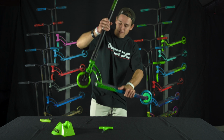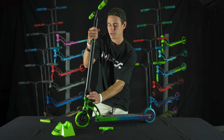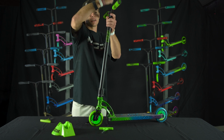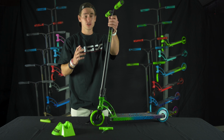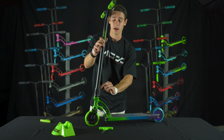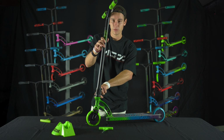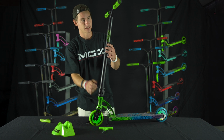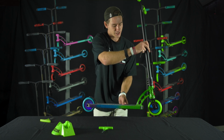Now, one very common mistake is the bars might be seated just a centimeter too high on the top of the fork. The way we can fix this is you can honestly just take your hand and give it a couple hits. You can take a rubber mallet and give it a couple taps, but basically all we want to do is ensure that the bars have reached the base of the head tube. We want to make sure that they're snug on top so that when we tighten the bolts, there's no gap separation between the bottom of the bars and the top of the head tube. I'm happy with this. I think it's nice and snug. Yep. Now what we're going to do is just tighten up those bolts.